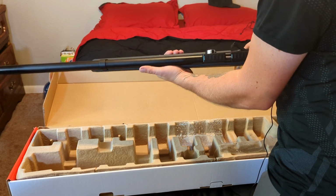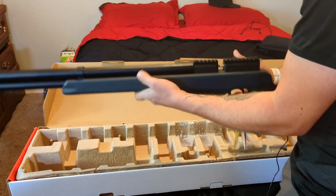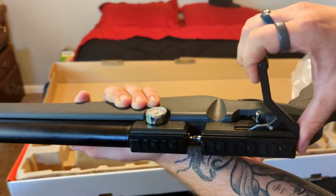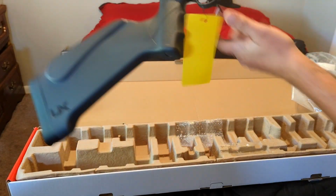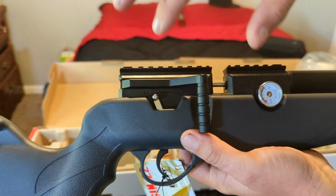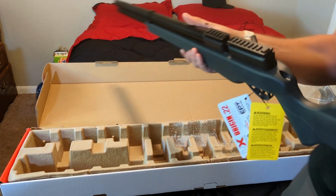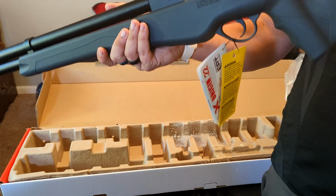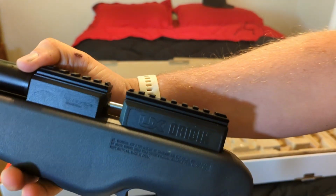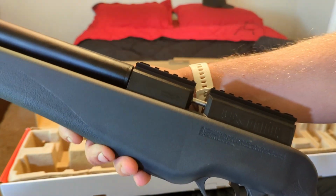I don't even want to do anything. So looks like that's where your bolt is gonna be, and you got this type of side action. On this side, you have your PSI gauge. You got safe, fire, Umarex. It has no sights at all. It's just a dang barrel. But obviously you got your Picatinny rail, so I need to get some accessories. I don't have anything for it. I didn't expect it to not have irons or anything. It's kind of poopy.